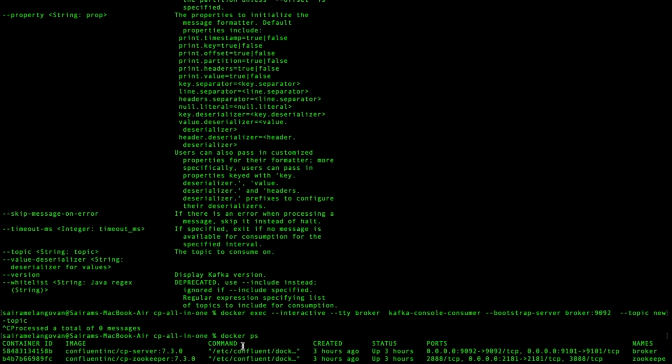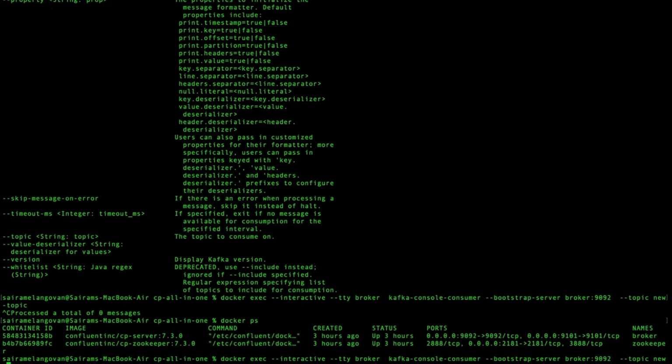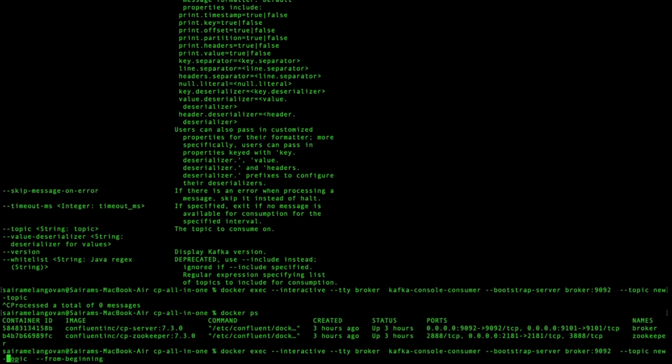What I'm going to do is create a topic here. I'm just doing Docker exec of kafka-topics with my bootstrap server specified. I'm going to create the topic named location. And the topic is created.